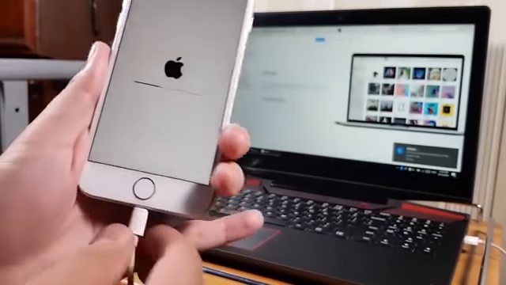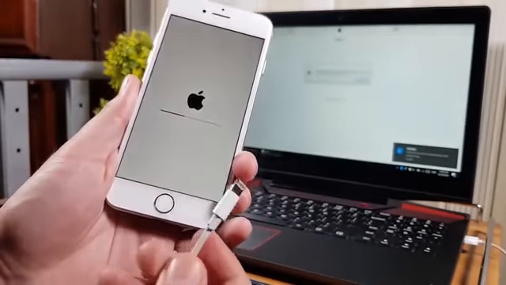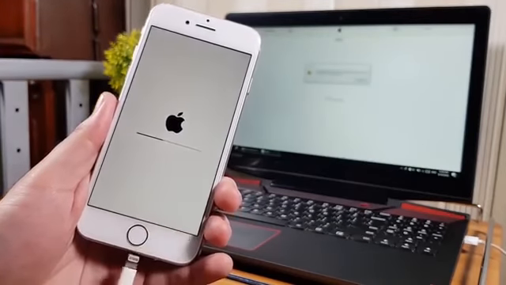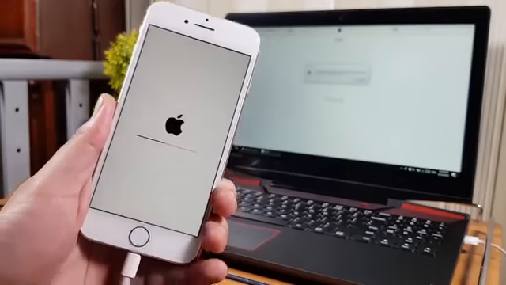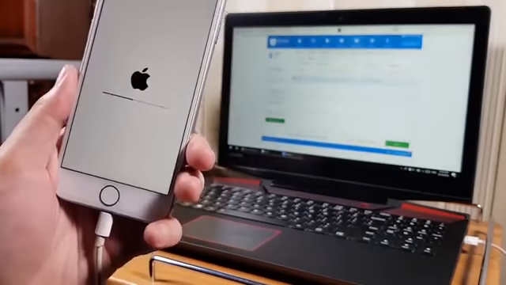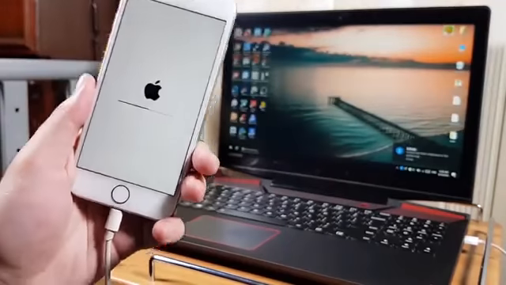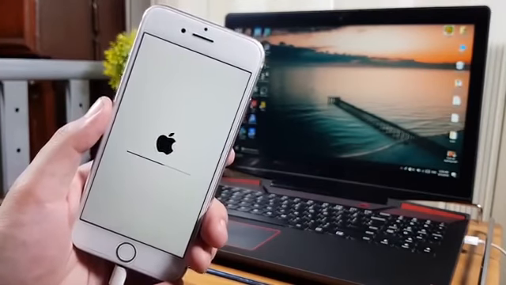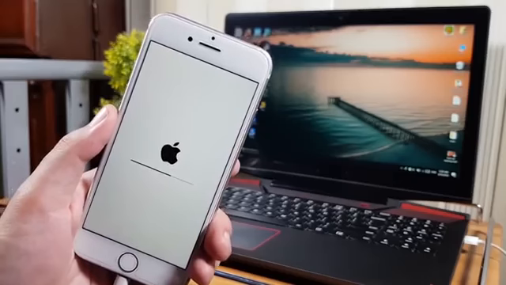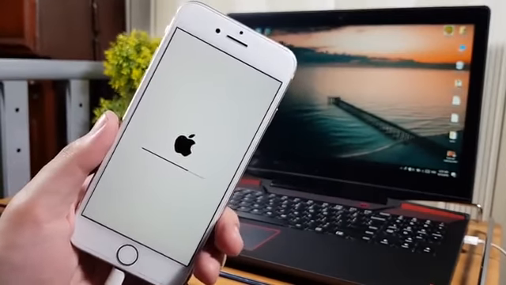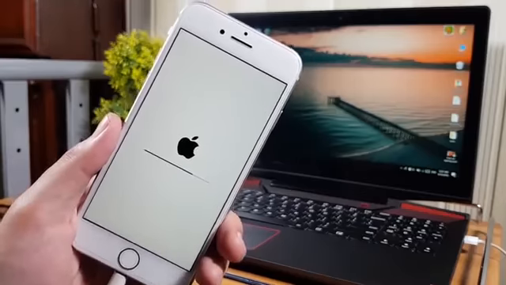And again, let me make it clear to you that it is not possible to get your iPhone's data back onto your iDevice if it is stuck on the disabled screen. The only way you can get the data is by restoring the iPhone from an iCloud backup, or if you have created an iTunes backup on your computer, unfortunately. So I'm going to skip the video now because I don't want to make a long video.